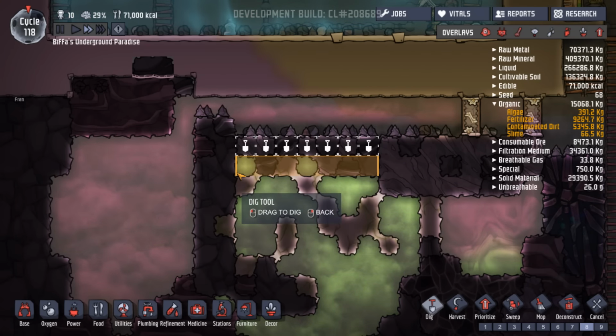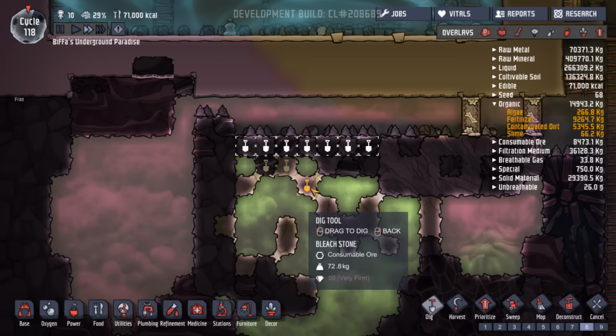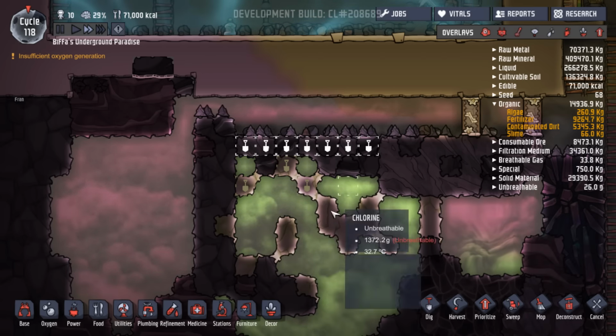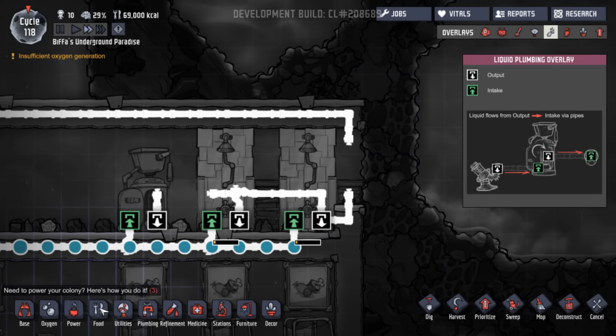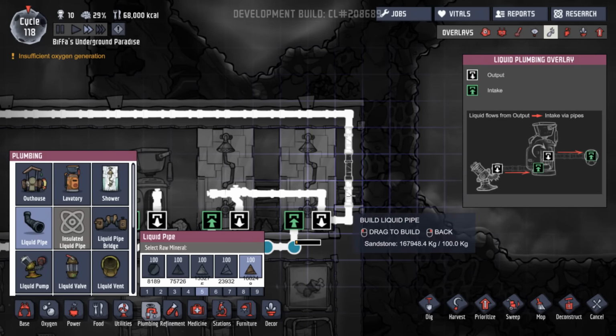Then dig that. No, let's not dig that and that and that. I want them to stand there and I want to reach this one. There, there. Cancel that and there. Okay, we'll see how that goes. Okay, how's this? Yay, they've done the pipes. Hooray, finally. Oh my goodness me. What a palaver. Right, okay, let's get that in.